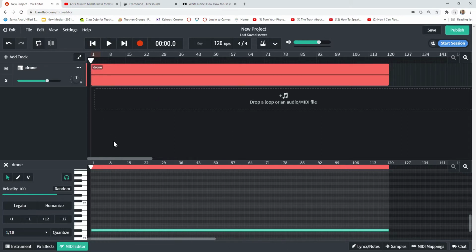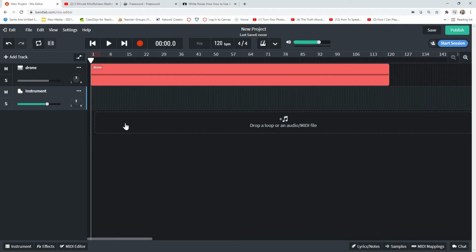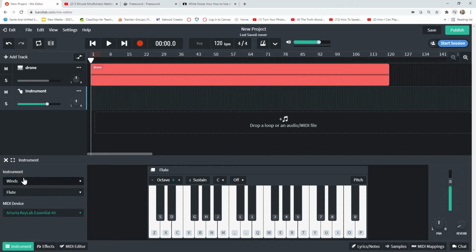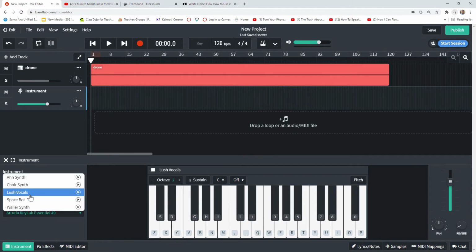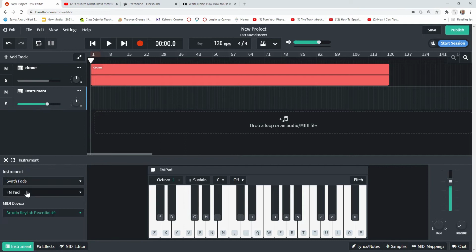Okay, now the next one, you want to add another track by clicking here. And we're going to do instruments. And so again, you want to go to instruments. And for this one, you want to pick a pad, okay, a synth pad. I think, yeah, you want to pick a synth pad, or voices, but voices I think is gonna sound too much like church. That sounds pretty cool, but we're gonna stick to the first one. We're gonna go back to pads, okay? And so listen to them, see what you like.